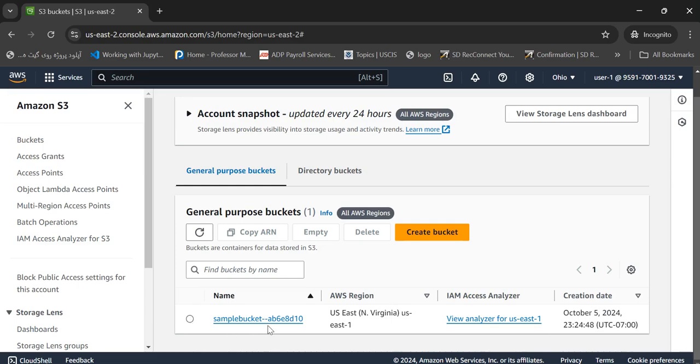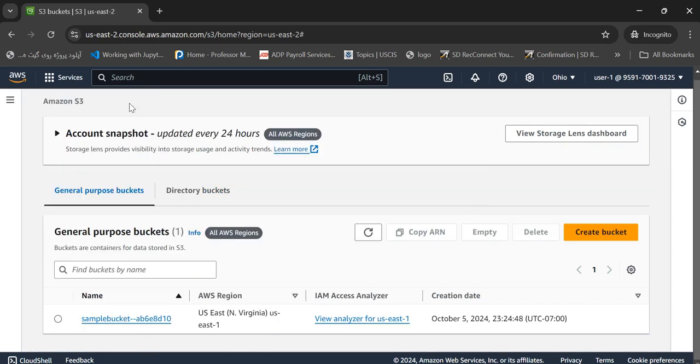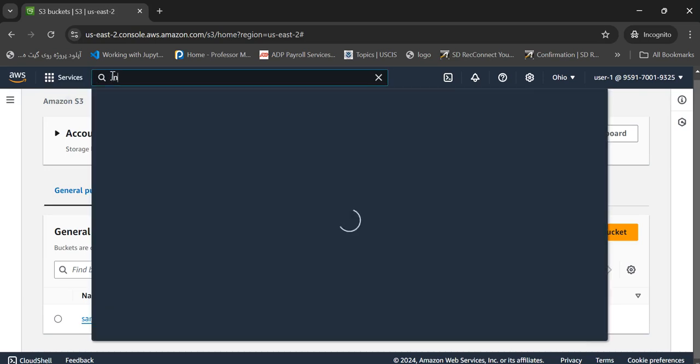That is the sample bucket. So we have something that we can see, but just because it's read only. And in the left navigation pane, choose instance. Right now, I want to go to the services and choose instance.